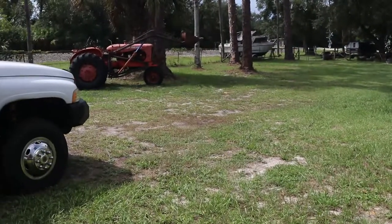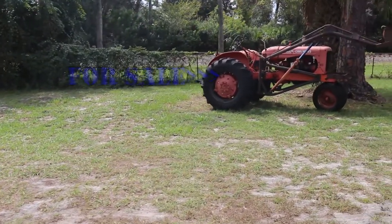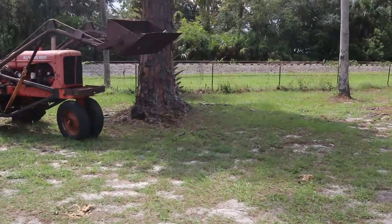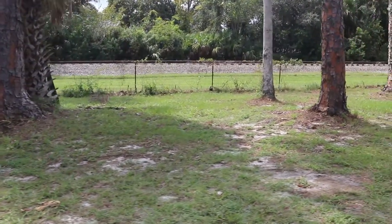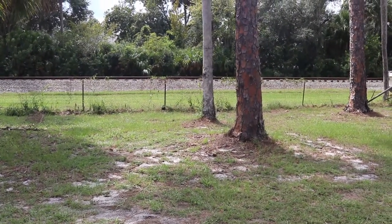And one other thing, I'm right next to a railroad track right here, and trains go by pretty frequently, and I've been noticing on the trains they do a lot of tag art. People come in, they take their spray cans, and some of them, they are really, really cool. So what I plan on doing is I've been taking some pictures of the tag art that's been on the train. So on this video, I'm going to show y'all a few of the pictures that I've been seeing on here, some of the cool artwork that they do, and it'll be at the end of this video. So if you don't want to see it all, you can click off of it if not.